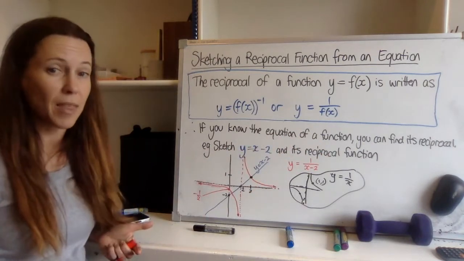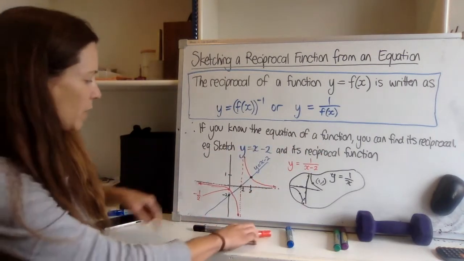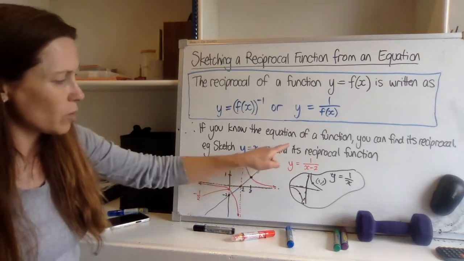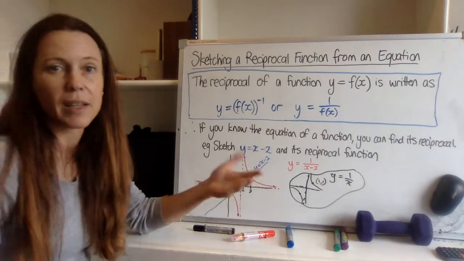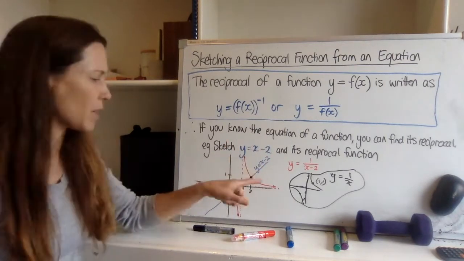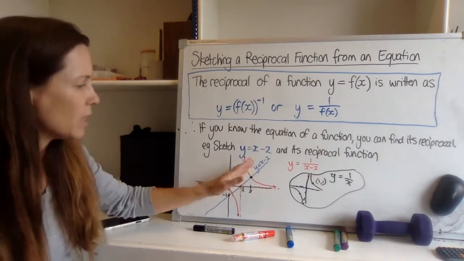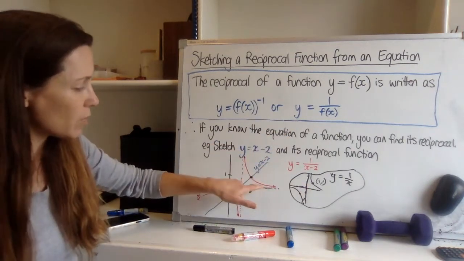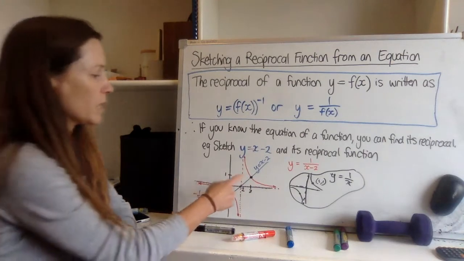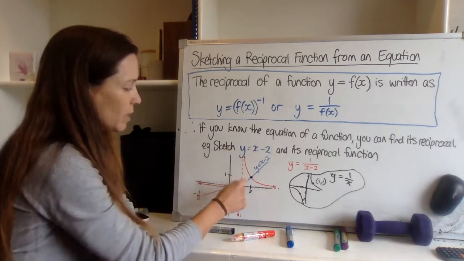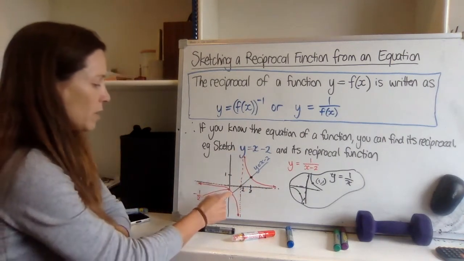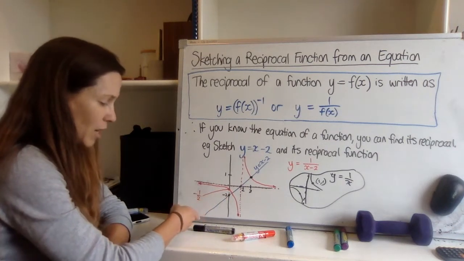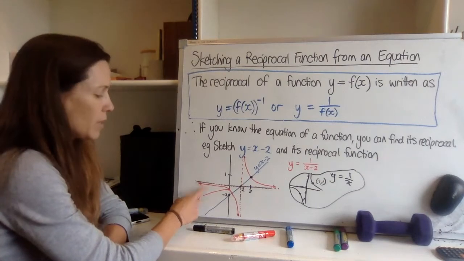Now, a few things here that we can notice, just some basic truths. As one of these graphs gets towards really big numbers, and when I say it's getting big, I mean the function is getting big, and I therefore mean y is getting big. As it gets really tall, the other one gets short. But if one of them's positive, so is the other. Okay, and we can see here that as this one gets really big, the other one gets small. As one's negative, so is the other one. And here, as we get really large negative numbers, we get really small negative numbers, and vice versa.